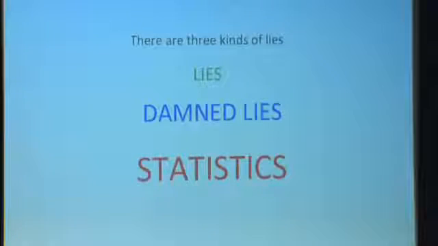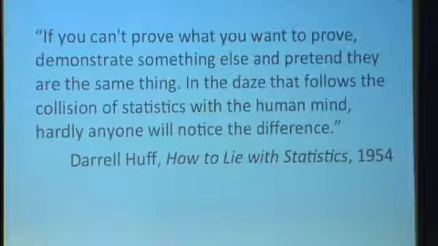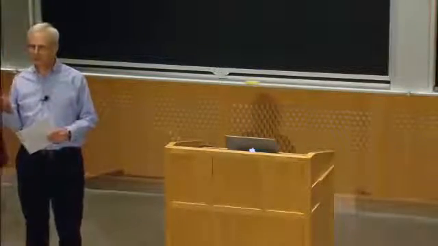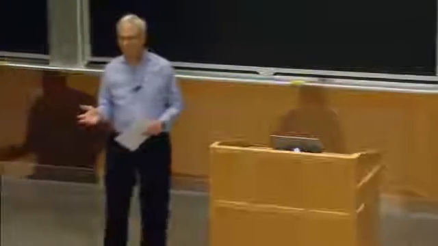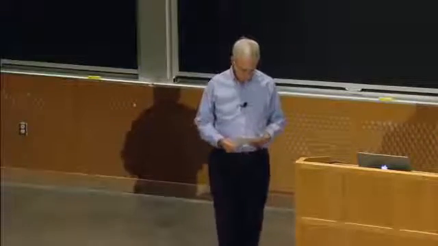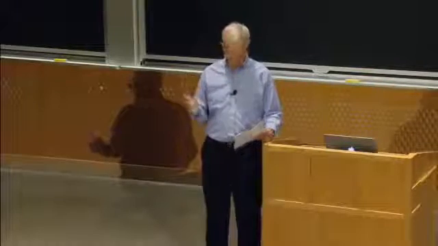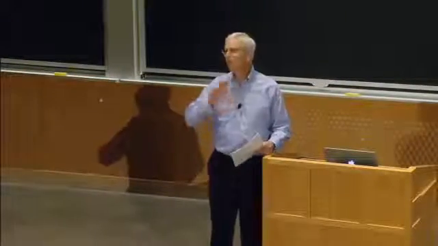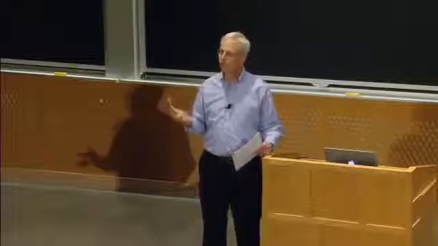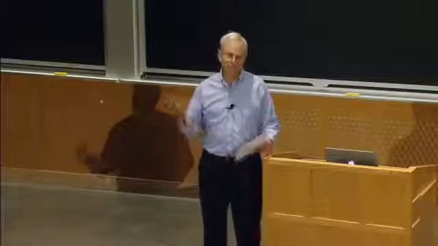More recently, in the 50s, Darrell Huff wrote a wonderful book, I recommend it, called How to Lie with Statistics. Here's a quote from the book. If you can't prove what you want to prove, demonstrate something else and pretend that they are the same thing. In the days that follow the collision of statistics with the human mind, hardly anyone will notice the difference. Alas, that seems to be true. So what I want to do today is talk about a few ways in which one can be fooled into drawing inappropriate conclusions from statistical data. Now, I trust that you will use this information only for good, and it will make you a better consumer and purveyor of data rather than a better liar. But that's up to you.